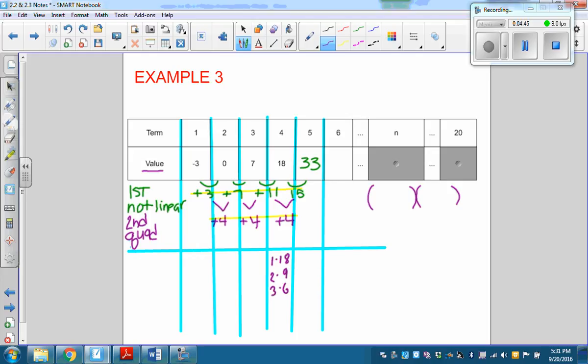And on the other graphs, we started from the left and worked to the right. But since there's a negative and a 0, sometimes it's easier to start from the right and work to the left. So the ways to get 7, I can think of really just 1 times 7. So looking at that, I want to try to use a pattern. So what we found was we had to try them. So if I tried 2 times 9 and then did 1 times 7, the pattern would go from 9 to 7 to 5, and we would have to see if it makes a pattern and if I can make the term 0. So going from 2 to 1, the pattern would say 0, and 0 times 5 is 0.